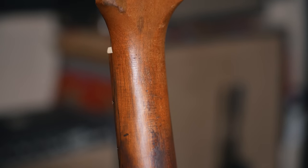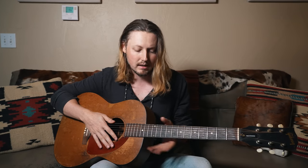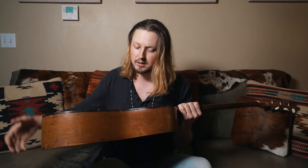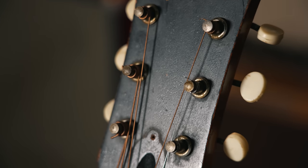So I bought this guitar through Milwaukee Guitar Collective. The guys there are really cool. And I think I paid like $700, $800 maybe at the most for this guitar. It had a new nut. I think it's been refretted. Had some repair work done on the back just to shore it up. But otherwise, all in on this guitar, under $1,000.